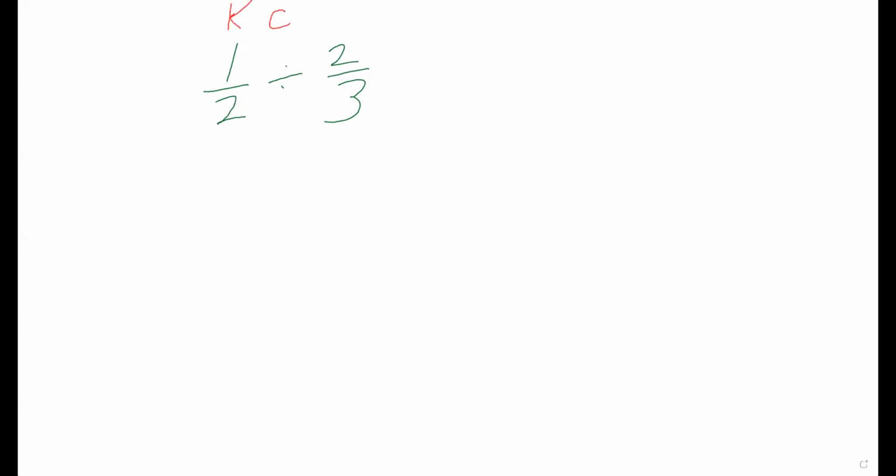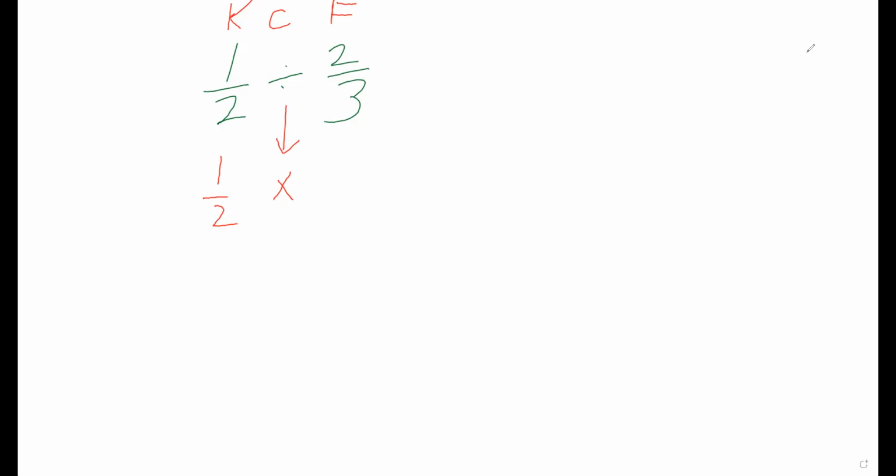Our last one is dividing fractions. Dividing fractions is really just like multiplying fractions. You just have one extra little step. Say we have 1/2 divided by 2/3. Anytime you are dividing fractions, you want to use this method, KCF, or keep, change, flip. It means that you keep the first fraction the same, division always changes to multiplication, and you always flip the second fraction. That's always with division.